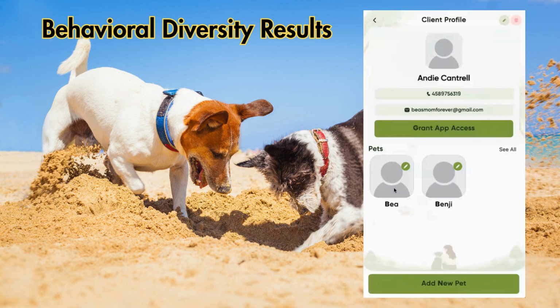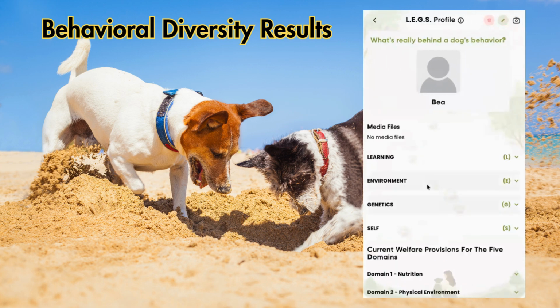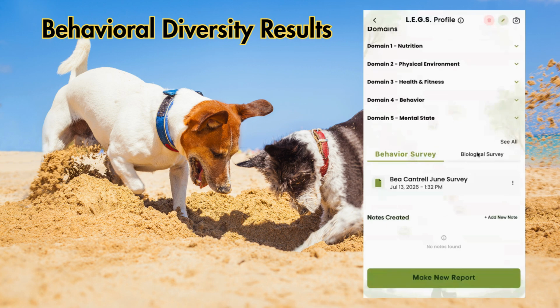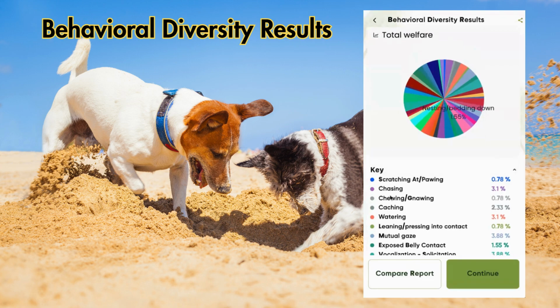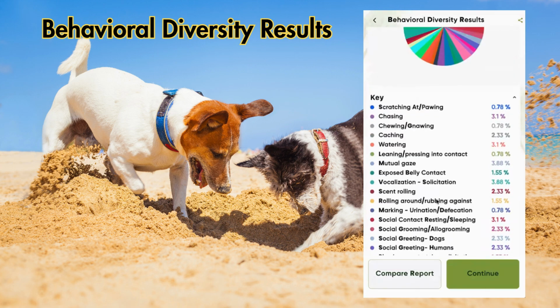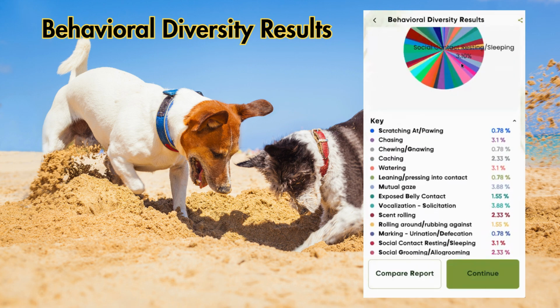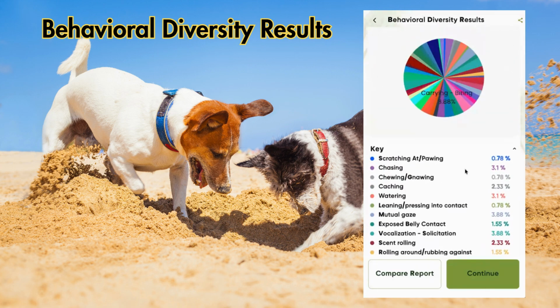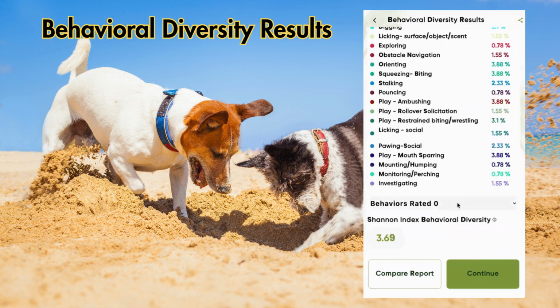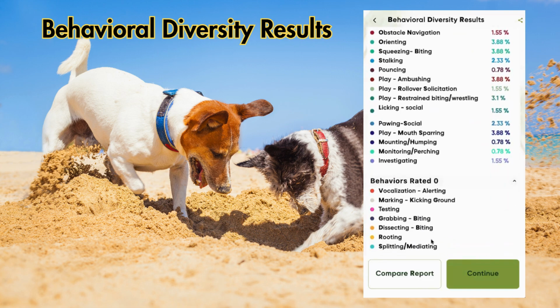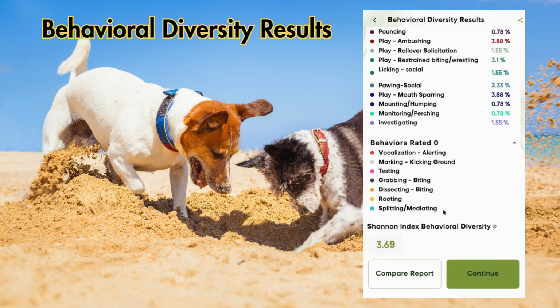So we'll take a look at Andy, and we're going to take a look at B. I want to show you something in her reports. So this is kind of what a good variety is going to look like. So if you have a dog who has a lot of behaviors that they're doing, I'm going to give you this really pretty chart that gives you ideally tons of different slices with lots of rainbows and colors. And it will still show you if there were any behaviors that were not marked at all, meaning this dog is never doing these behaviors.